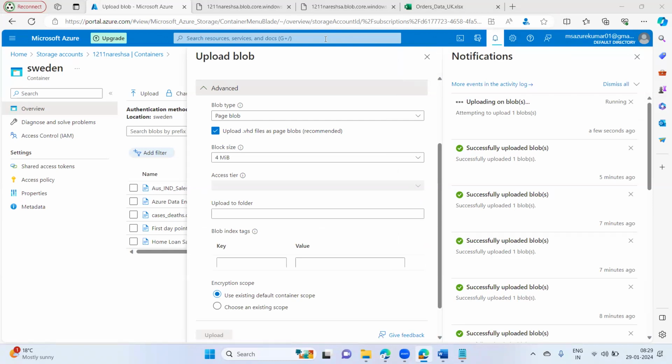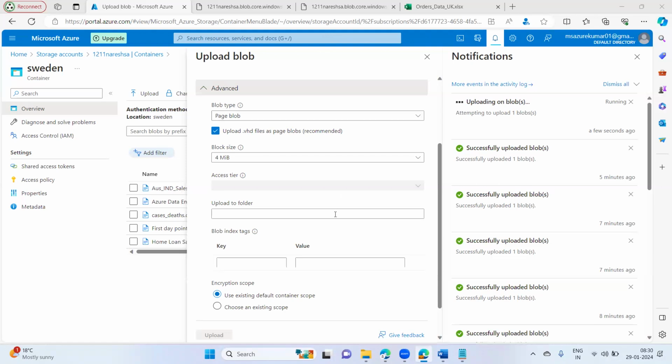What is the exact difference between container level access and blob level access? Blob level access, you will get the access at blob level, which is nothing but file level. Container level access means inside the container, when you are creating one more container, one more folder. So when you share the file URL, then that container is also accessible for you, Harsha.